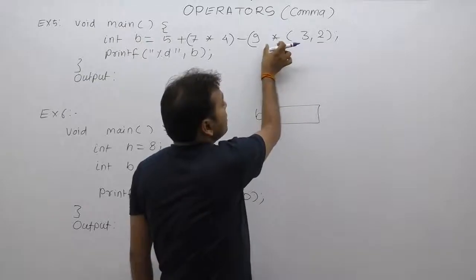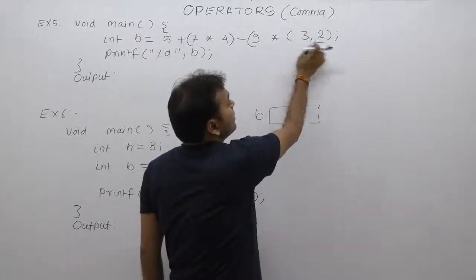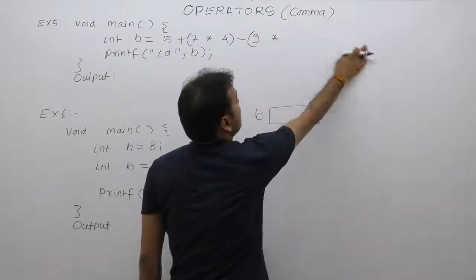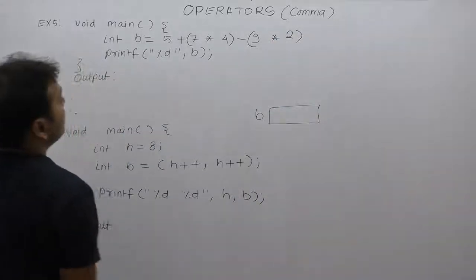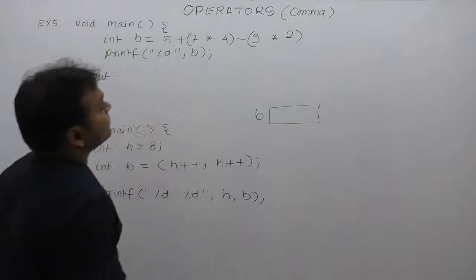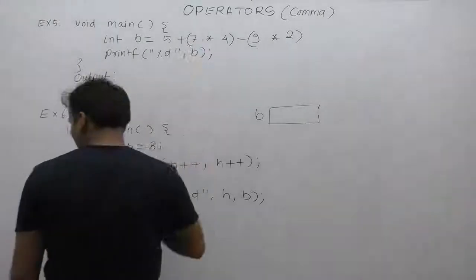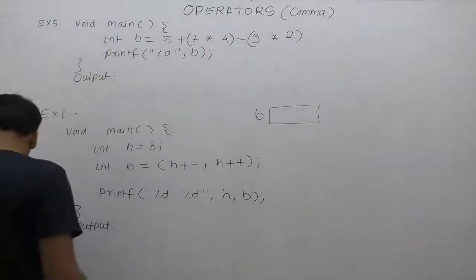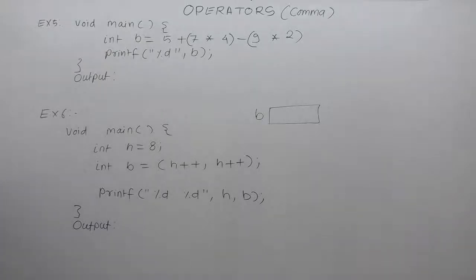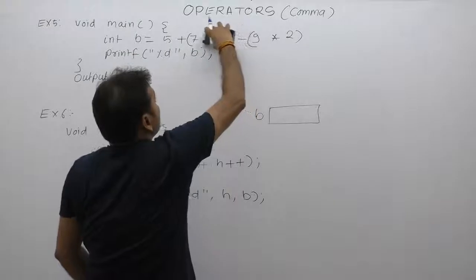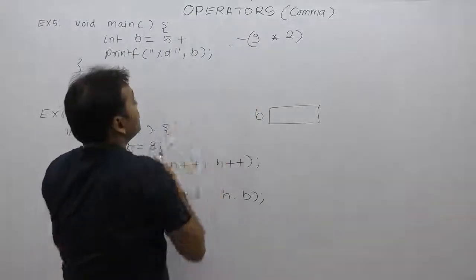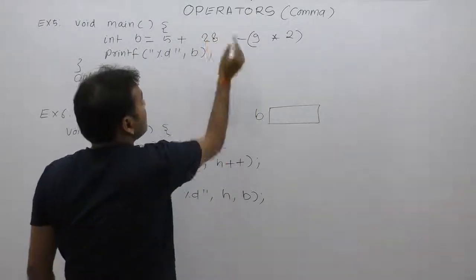Finally, for this one, the last multiplication second operand multiply is three or two. The last one is two, therefore multiply by two. Then we can solve in normal manner. First of all, multiplication: seven multiply by four is twenty-eight.